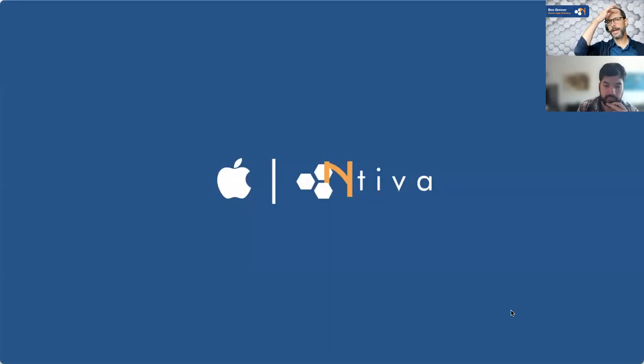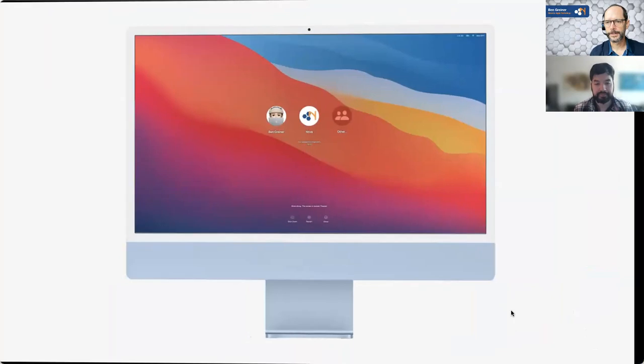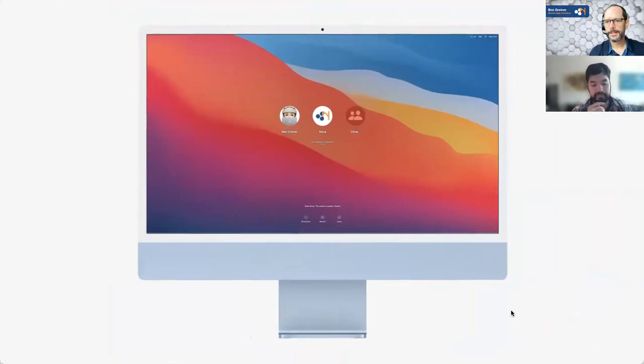Okay, you see the Apple and Ntiva logo, Ross? Yep, looks good. Okay. And now you see a Mac, actually a Mac M1 representation, or at least taken online. And Apple got rid of their Apple logo from the front, so it's hard to even know that is an Apple these days, which is surprising.